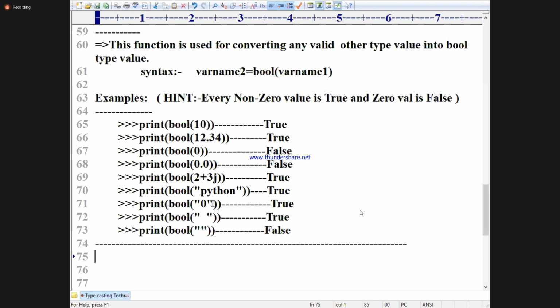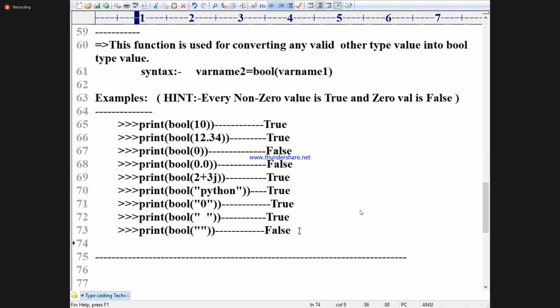Next we will go for the next data type. What is the next conversion function? Okay, one more small thing is being asked: what about bool of the string '0.0'? I will write it down also: bool of '0.0'. Take one minute. Satyam, all of you carefully watch.